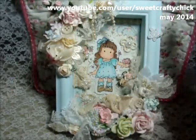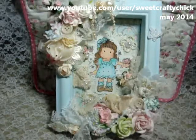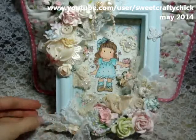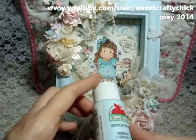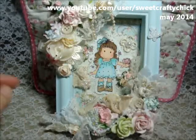So this is a wooden shadow box, and I painted it with gesso, and then I painted it with this acrylic paint in China blue, and I really love the color. It's a really soft blue and it's really pretty.